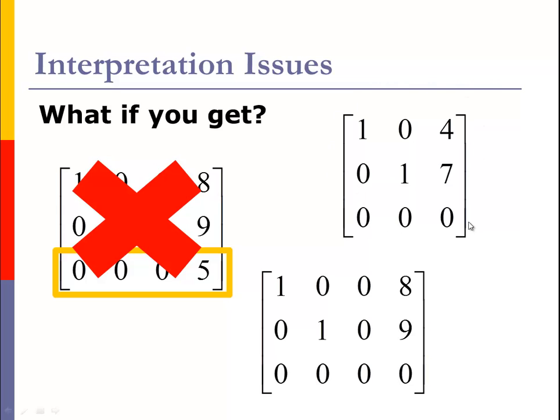How about the one on the upper right here? I'm looking at the bottom row there, and I'm seeing a row of 0s. That's actually quite okay for us. That basically tells us we have three equations with two variables in this system. Three rows coming from three equations. We got x equals 4, y equals 7, and this is telling us that our third equation is not providing any additional information. This third equation is a combination of the first two. So if you get a row of 0s, that's okay. That just means we have a solution otherwise.